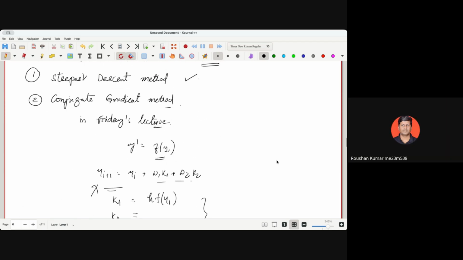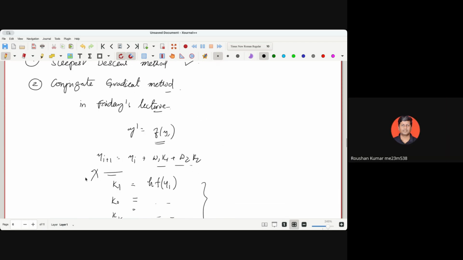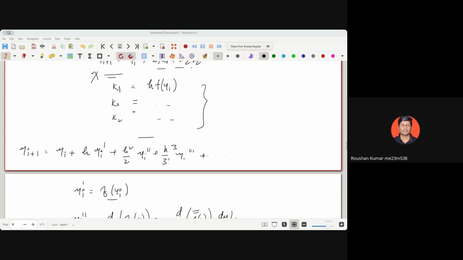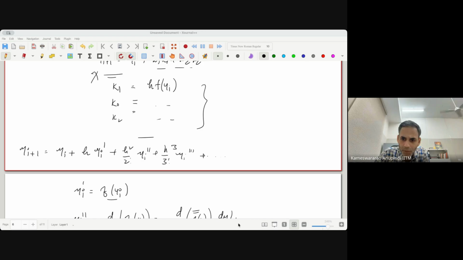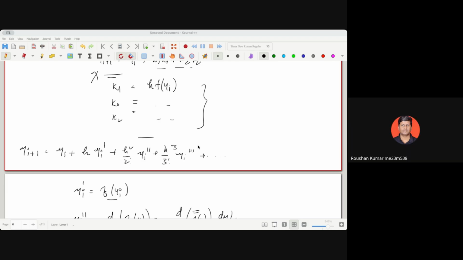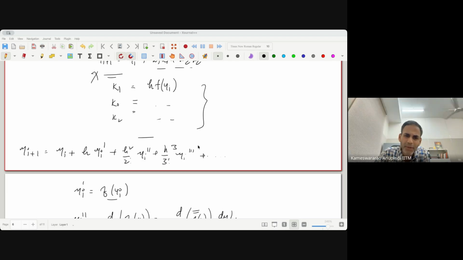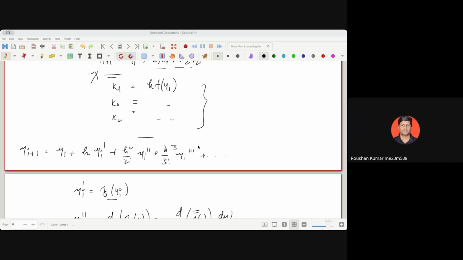So just match the coefficients and calculate the values of k0, k1, k2, those things. So calculate the values of omega 1, omega 2, beta 0, beta 1. Thank you so much, sir. Yeah, no problem. The second one is also straightforward. For the second one, you have to use that Jacobian matrix that we have discussed in the class. We have not done an example, but you will be able to do it very straightforwardly. Sure, sir.